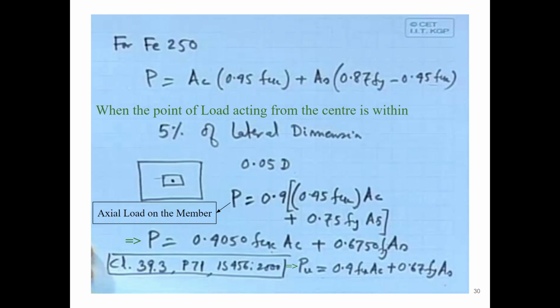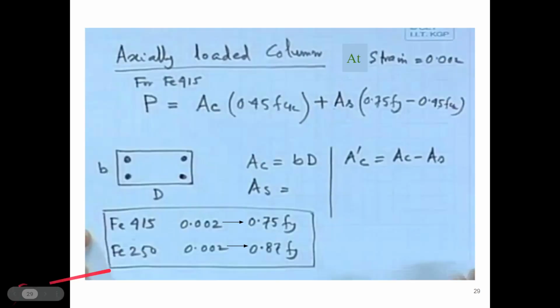These are just some representative examples. In this case, for example, they have not subtracted Ac minus As, but it should actually be subtracted. This is basically Ac prime. This is just for your general understanding. That's why I also suggest you practice as many problems as possible, so that will help you clear all the concepts and the criteria required for designing.